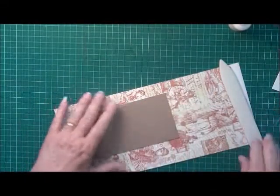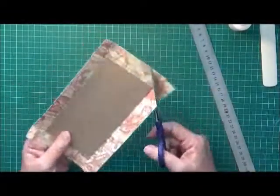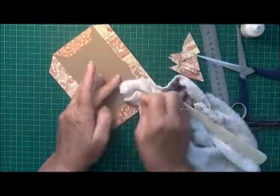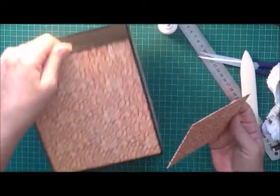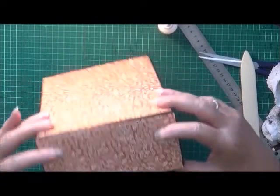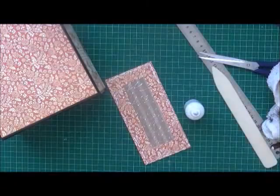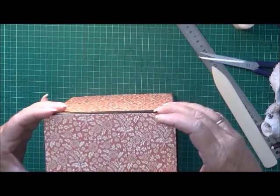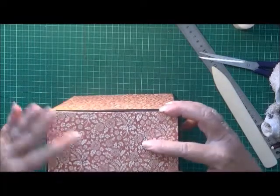So I want to fold over the edges for the base. And put some glue down on here. Here's the base of my box, and that will go right on there. Oh, lovely. Let's just put this up here and level this one up. That looks pretty good, doesn't it?